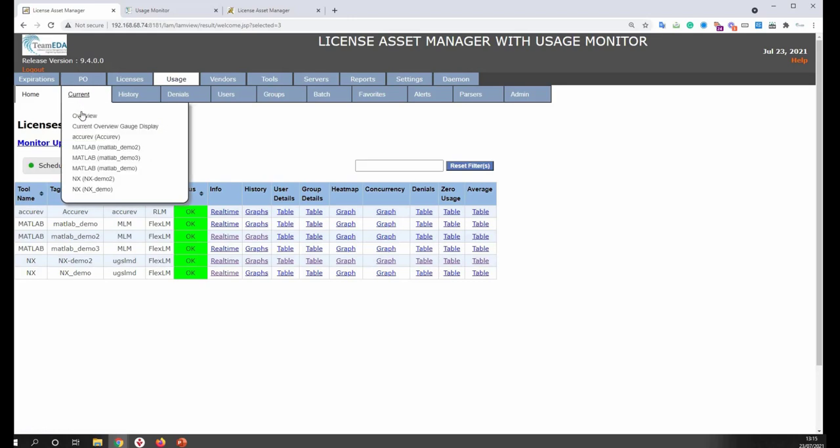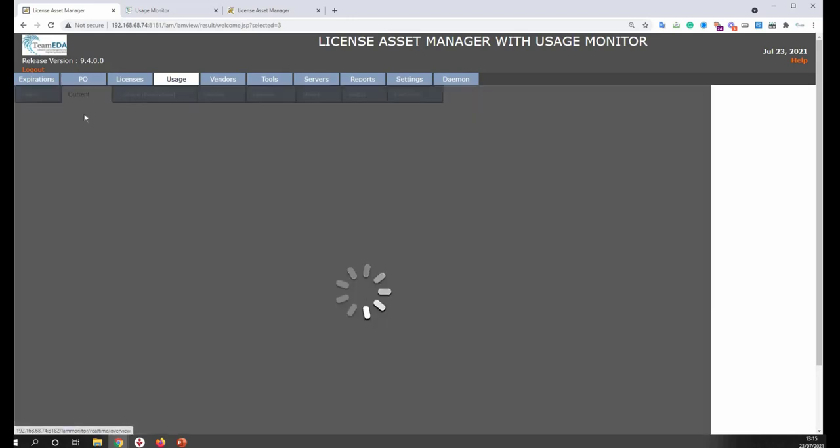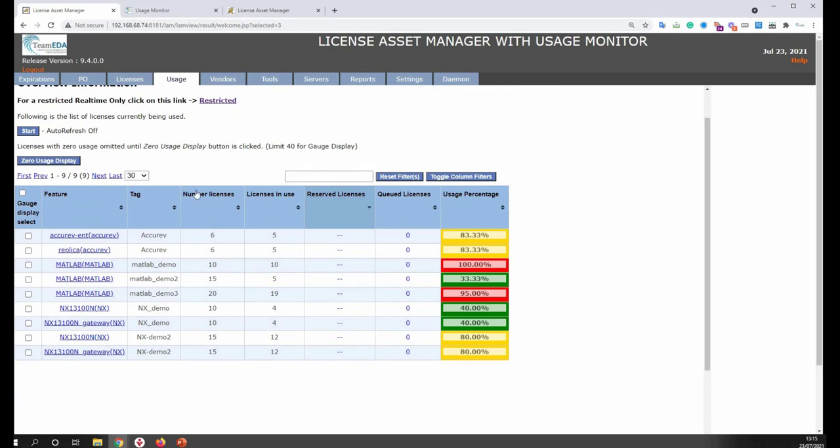So we have the ability then to look at live views as well. So if I just click on the overview for these tools. So let's just have a quick look then. So AccuRev, okay, we're looking at the license features that are in use currently within these tool sets. So AccuRev has multiple license features, and we can see we've got 5 licenses in use for both Replica and AccuRev Ent. Chances are if you take one of these out, it's probably required with the other. We can see from a MATLAB point of view that we've got 10 licenses at capacity on this first server, the one in the US, and we've got all 10 in use.